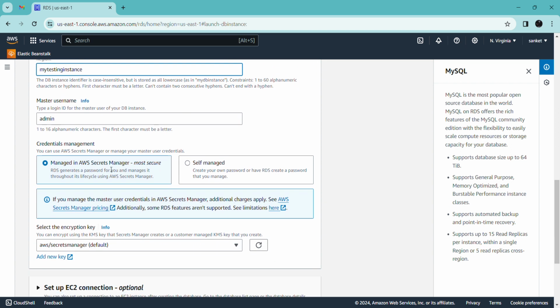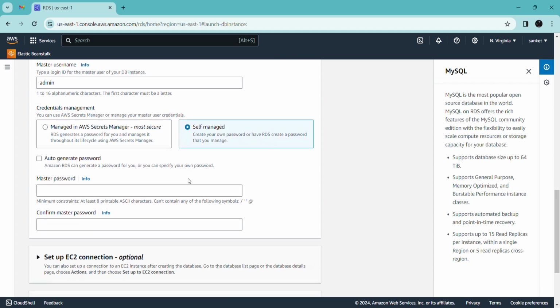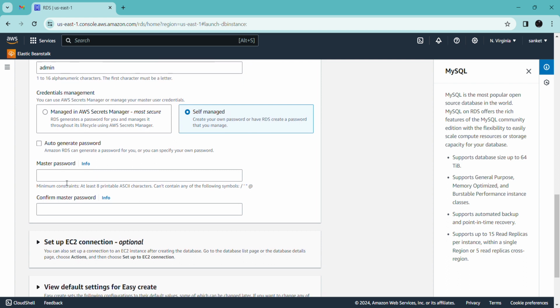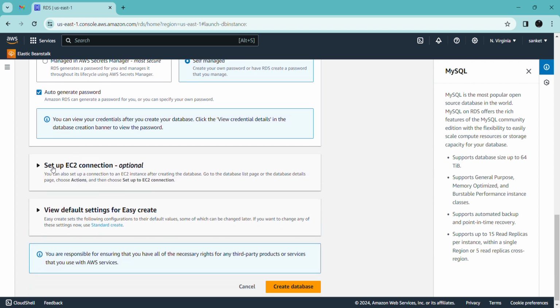By default it is admin. This is credential management: managed in AWS Secrets Manager or self-managed. I'm choosing self-managed, so in self-managed you have to give the password. I will check the box here, so it will auto-generate the password.